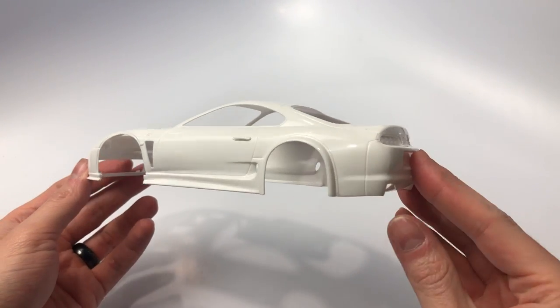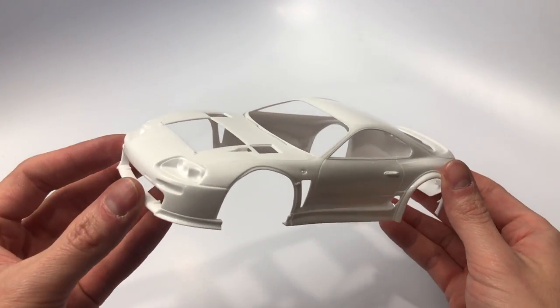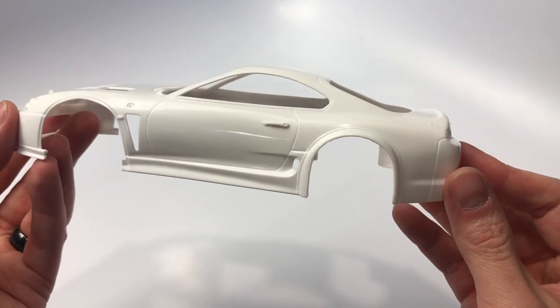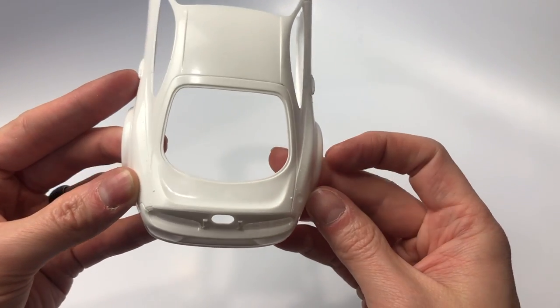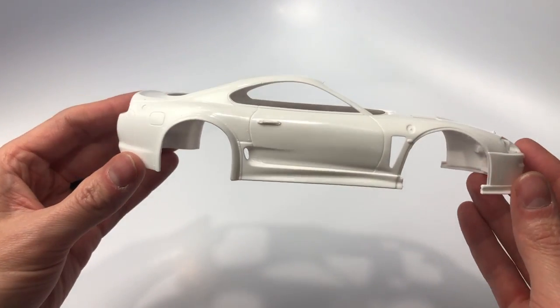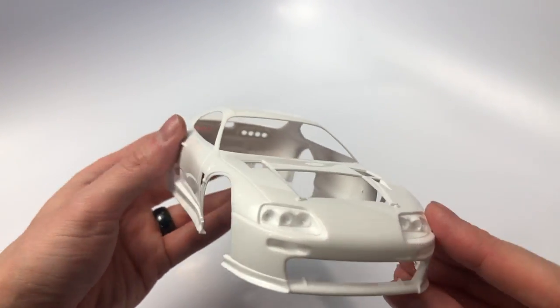For the body, I enjoy that it is more of a one-piece compared to other GT and GT3 cars made by Tamiya. You don't have to glue the rear or front body kit to the car. The body is mean looking in appearance, and there is very minimal mold lines to deal with — it looks to make it a quick turnaround in the paint booth.